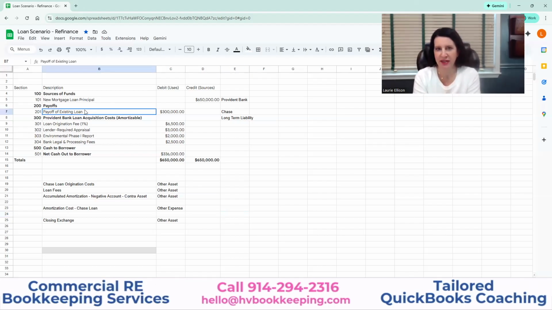If you're refinancing, you should have a loan on your books already, right? Because a refinance means you're taking one loan and you're replacing it with another. So one of our parts will be paying off the existing loan. The first question I would say, and I get on QuickBooks coaching calls with people, and they want me to post some new loans and they don't even have the old one. So that's going to be a problem.